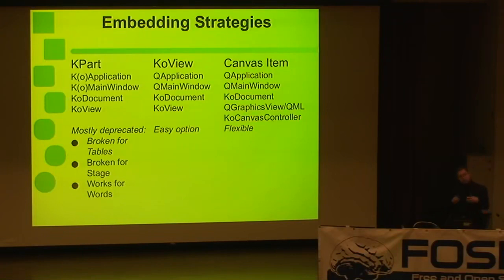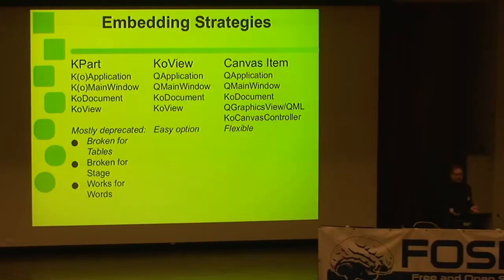It still works fine for Calligra Words, but when I tried for this presentation, I'm afraid it was really broken for tables, and it was mostly broken for Stage. That it is broken doesn't mean it won't get fixed. I think we should fix it. That's your first embedding strategy. What happens if you do that?